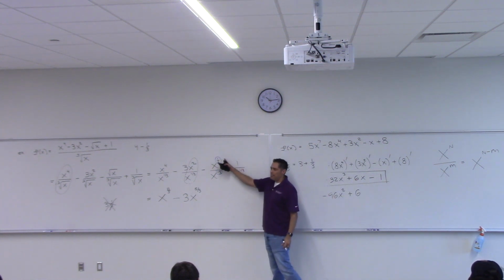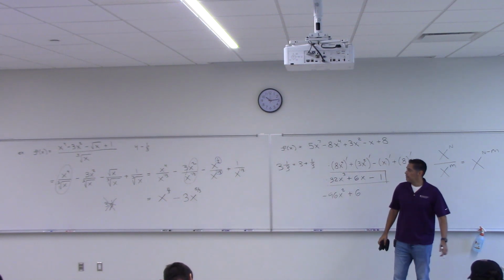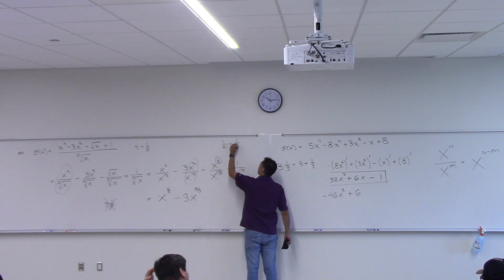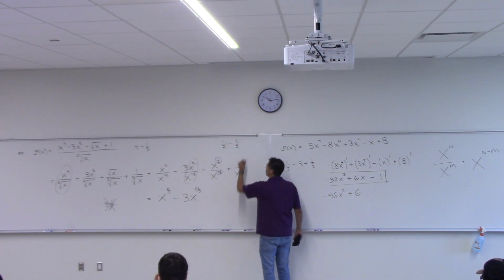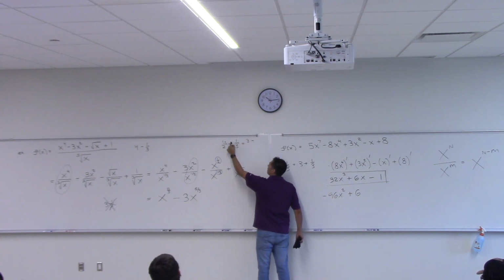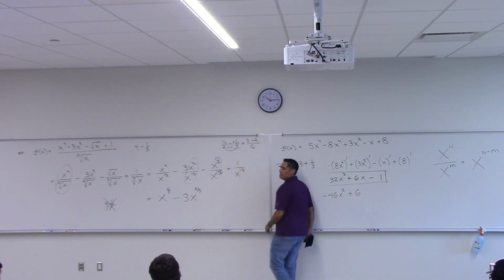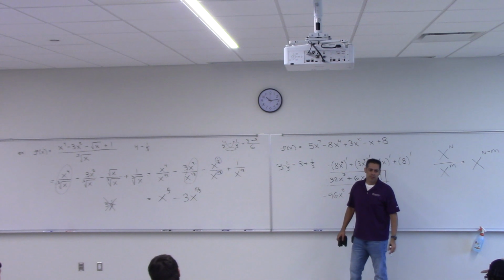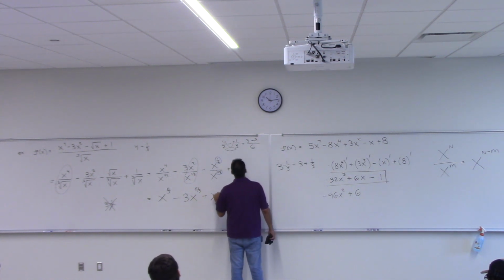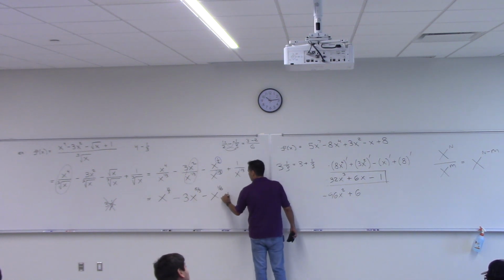Okay, what's 1/2 take away a third? Ooh, got you. 1/2 take away a third. 1/6. You know, there's a quick way to subtract fractions. You multiply that times that, you get 3, minus that times that, you get 2, and then multiply the 2 bottom ones, you get 6, and that's going to be 1/6. That's the fast way if you're having trouble with it. So this is x to the 1/6. And then what's this last one?